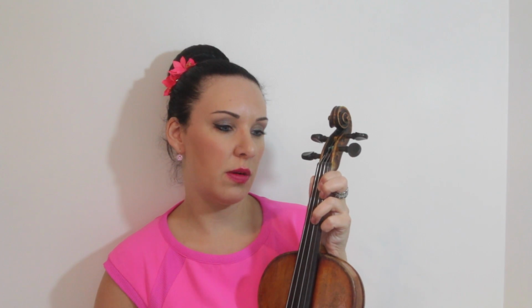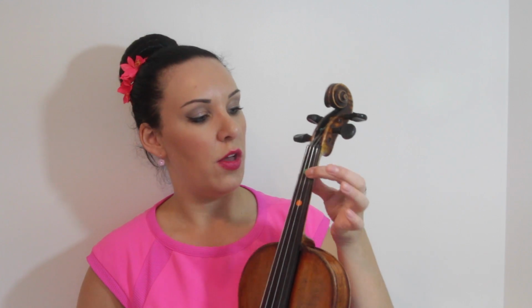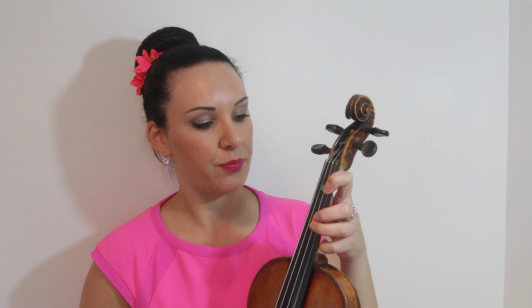So mostly the S's and the B's on the music in red refer to the second fingers, although on this one it does actually occasionally refer to the third or the first finger. So what that means, if there's no red S or B next to any of the notes or underneath any of the notes, then it's either just an open string, or the first finger's on its dot, or the third finger's on its dot. You'll always get one next to the second finger because that can only ever go in one or two places and you need to know where. But sometimes it goes on a 3.